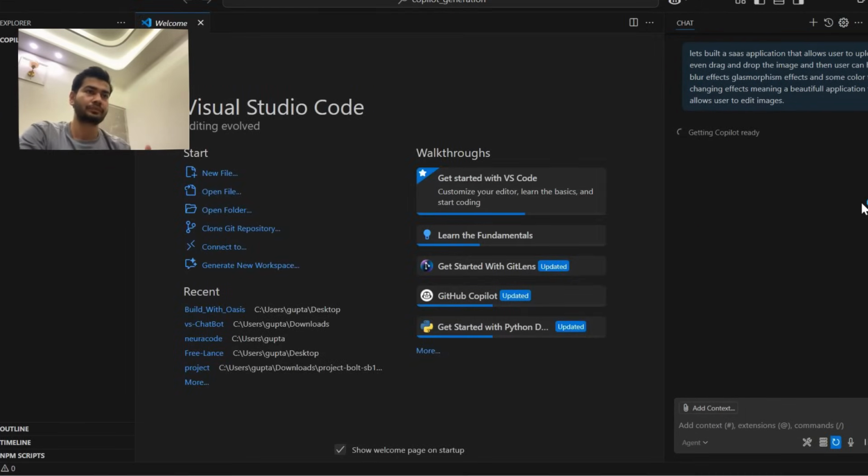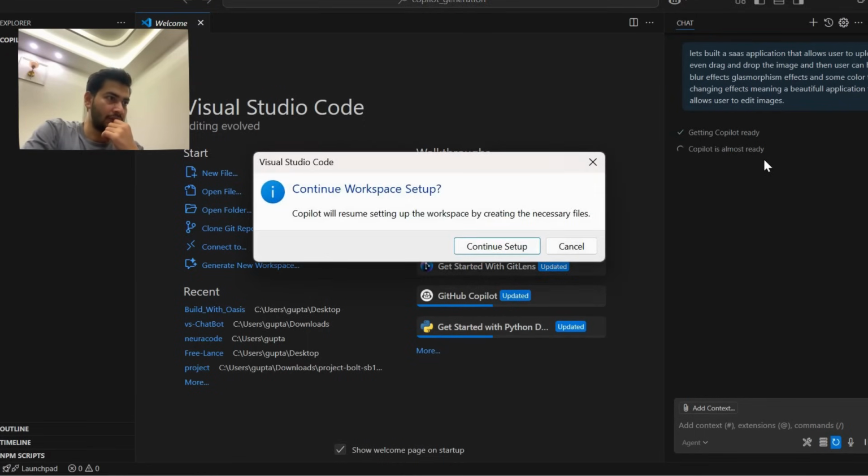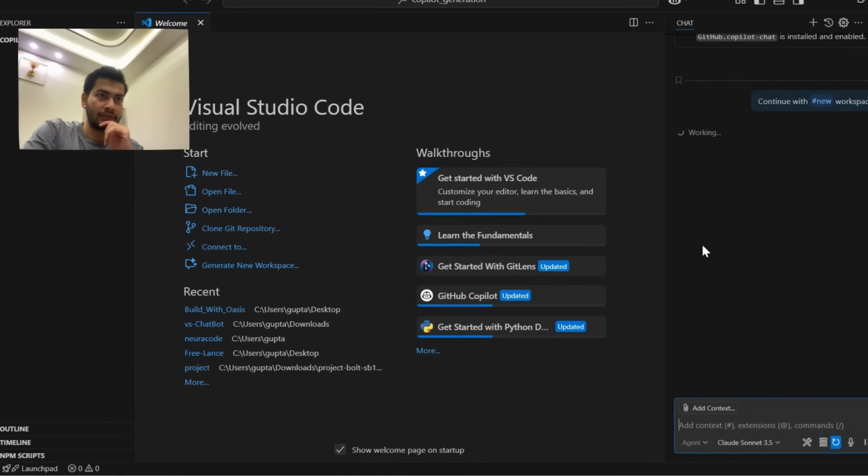So we will wait till Copilot executes this completely, and we'll see what Copilot builds for us. Copilot is almost ready. It is saying continue workspace. Okay, it is setting up the new workspace.